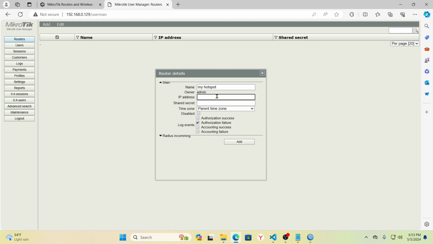On IP address, just type 127.0.0.1. For the secret, I just use 4, 3, 2, 1. Click Add.